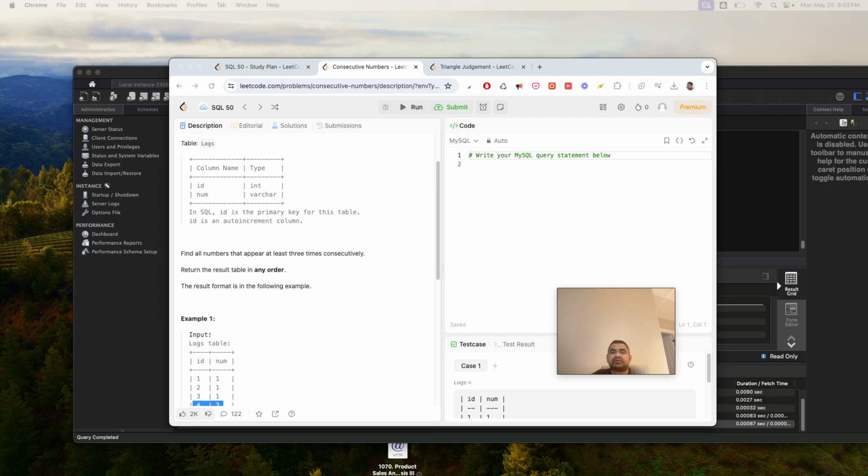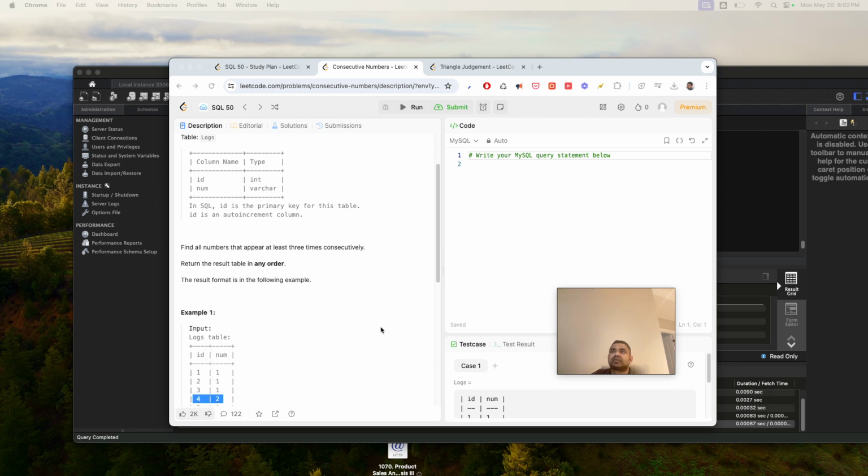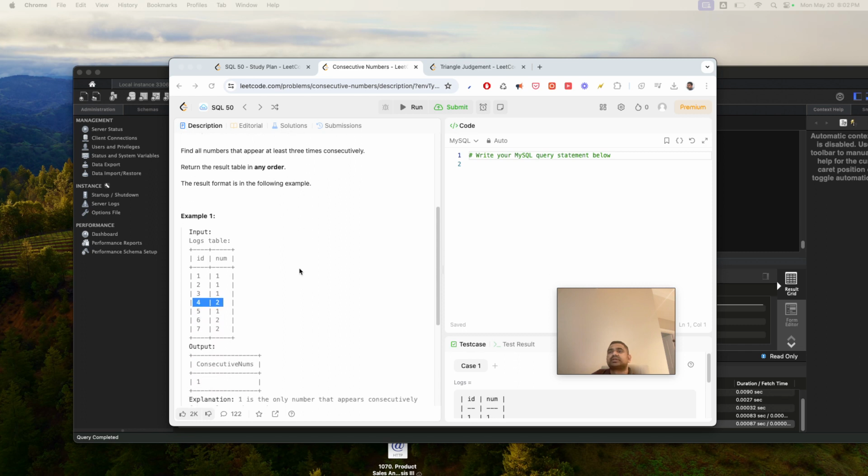We are going back to our question. We need to find all the numbers that appear at least three times consecutively, and return the result table in any order. So it should be three times consecutively. That's why we need lead, lag, and also CTE.